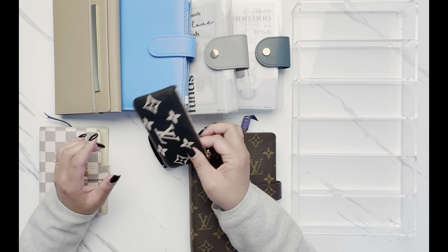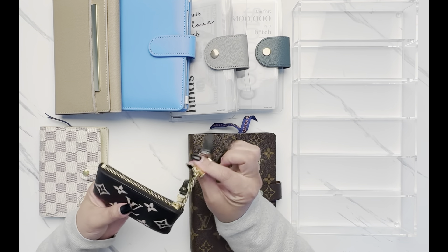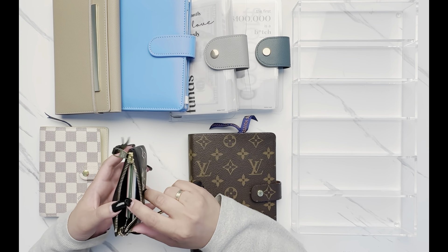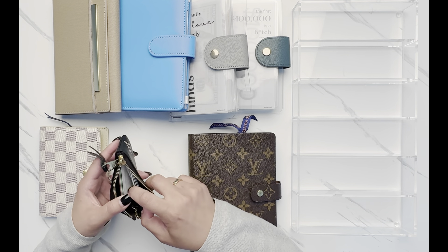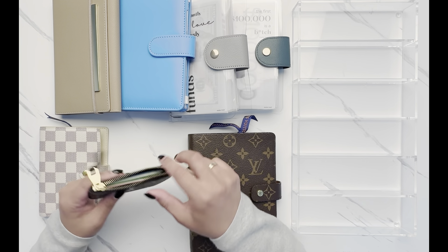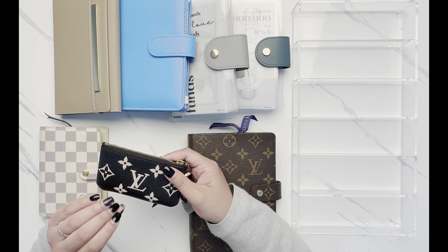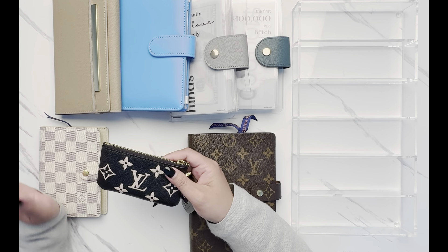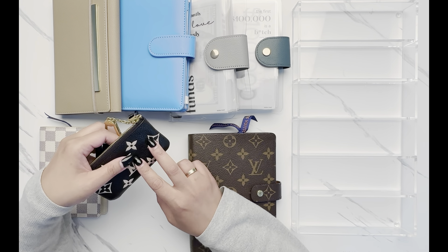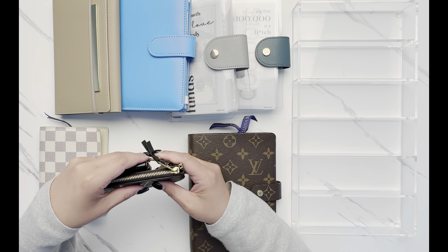The key pouch comes in a lot of different styles and colors. This one is their leather. It's wonderful because I can connect my key to it, or you could put your key within the pouch. I use this one for holding cards, my Aldi quarter, business cards, and receipts. I love it because it can hold a lot. I keep my driver's license in here, so it's really convenient — sometimes I just grab this if I don't need anything else, like when I'm picking up my son. It's got my key, my license, a couple credit cards, and I just slip it in my pocket when I don't feel like bringing an entire purse.